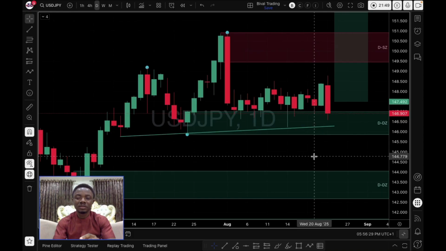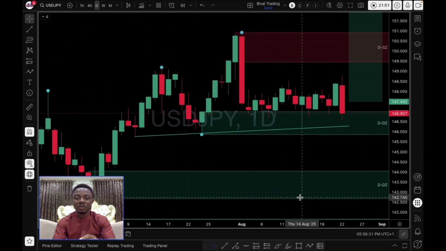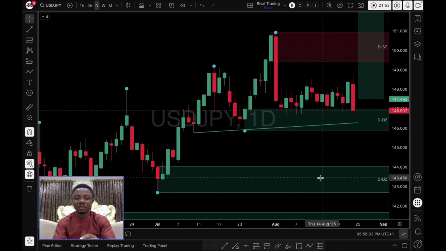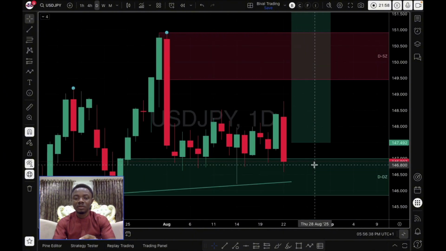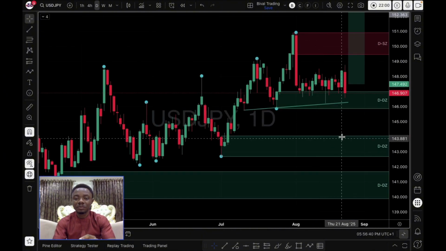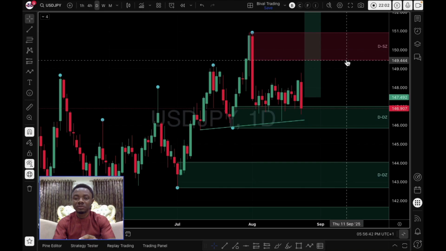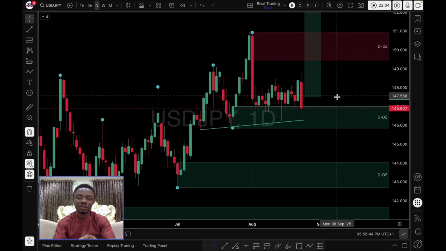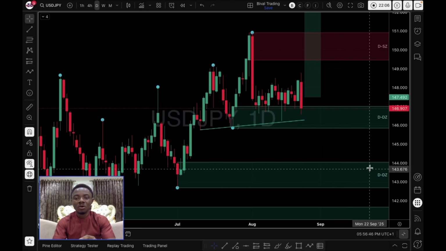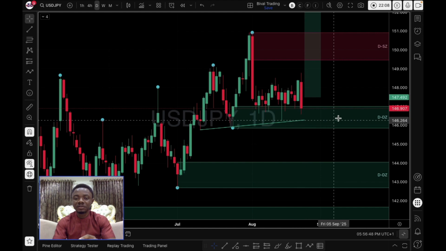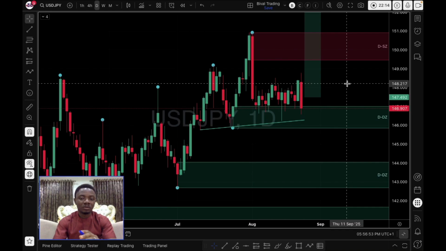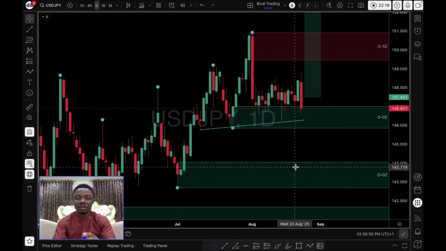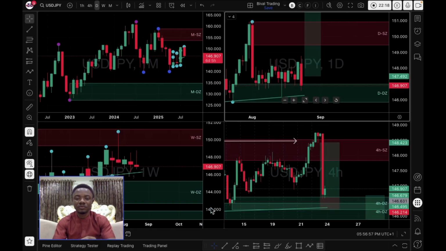These are liquidity. Okay, and we'll have this valid demand zone down here to trade from if price should come back down. Okay, so what I'm looking out for on this particular pair USDJPY: I only have this supply zone here to look for a trade, and also this demand zone, or possibly if price can create a new zone within the week, then I can look forward to trade from there. But on this time frame right now, I don't see anything to do here. So let's go down to the 4 hours time frame.